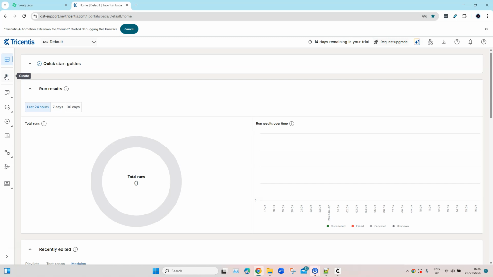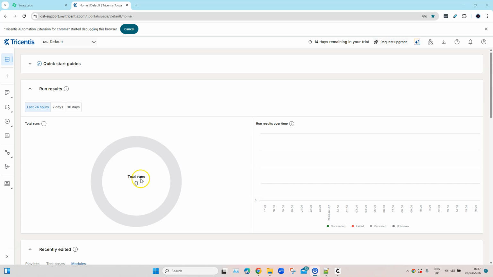We do everything in the cloud. We scan the module, we create our test case, we execute our test case, everything done on the same instance. So that was a brief snapshot of how to work in Tosca Cloud, end-to-end test case creation to execution.